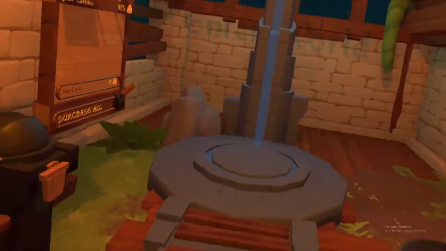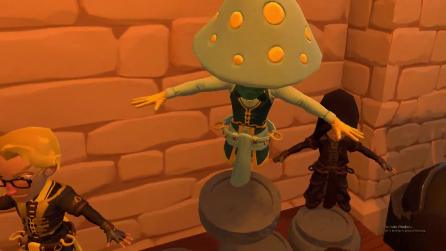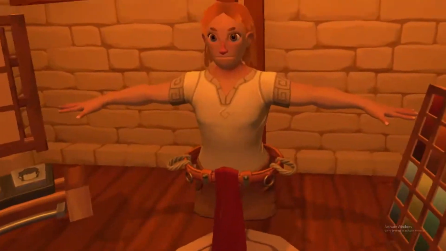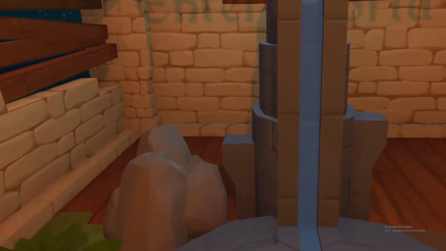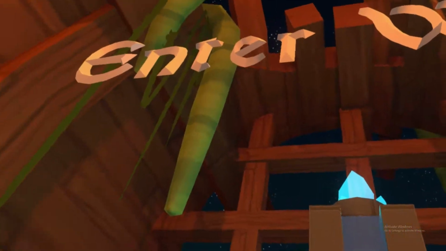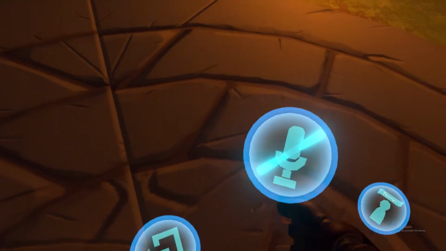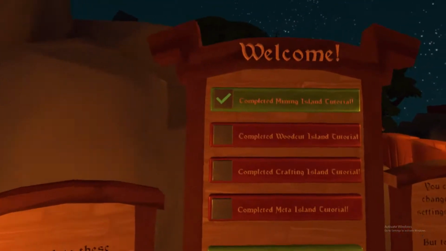So I've done a customization station tutorial before, so I'm not going to do a tutorial on it today, but we are going to get our working skin on because we are going to work today. You just stand on that platform and that's already on. And here we are. So this is a tutorial world.